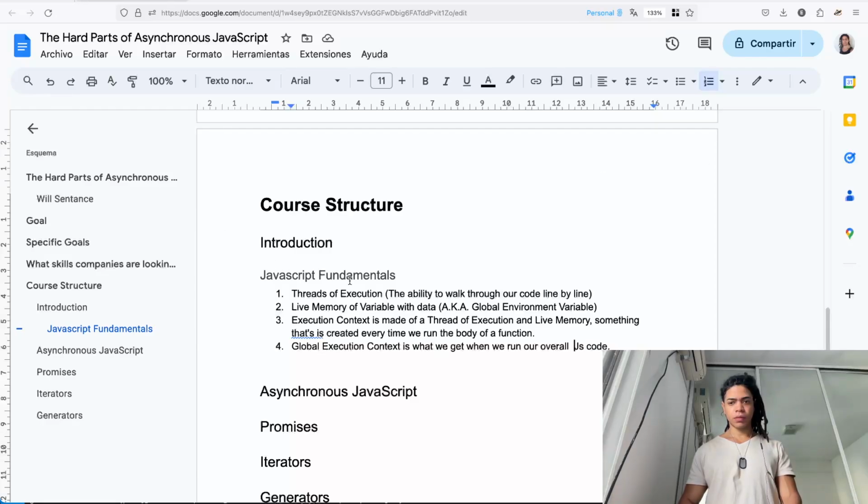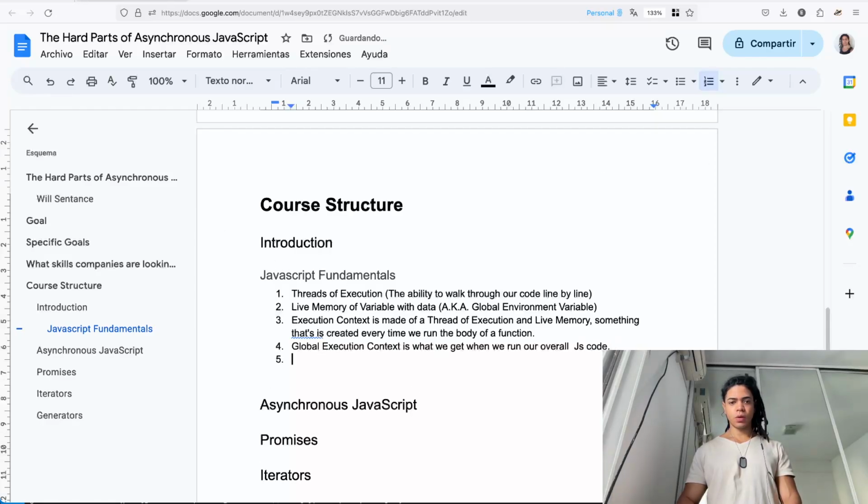And just like our global one for running the main code, we're going to have a little memory just for the things that get declared, the variables and functions and parameters and arguments that get declared inside of multiply by 2's body. They're just going to be stored in here. By the way, when this function finishes executing, all those pieces, unless they're returned out, will be deleted. This is what we call garbage collection.